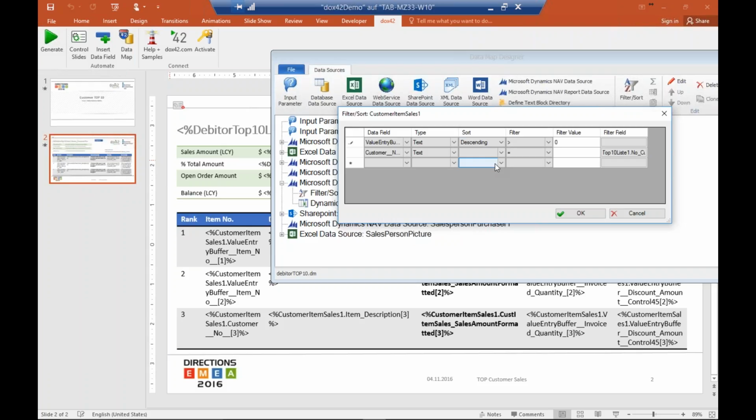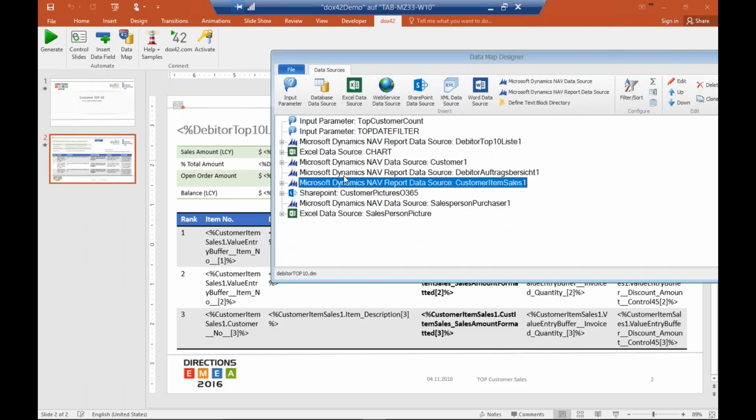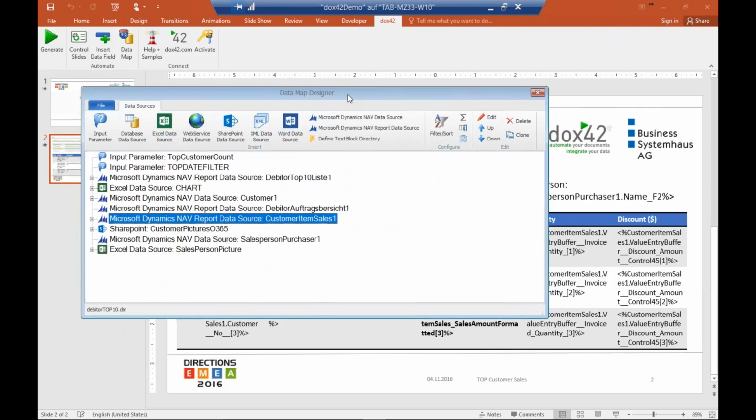So it just will throw out the items without sorting by name, or I don't really know which kind of sorting standard it is using, but I want to have it in descending sorting order by the sales amount. So I can manipulate this in dox42. And I also have added here another report which will show me the open order amount.